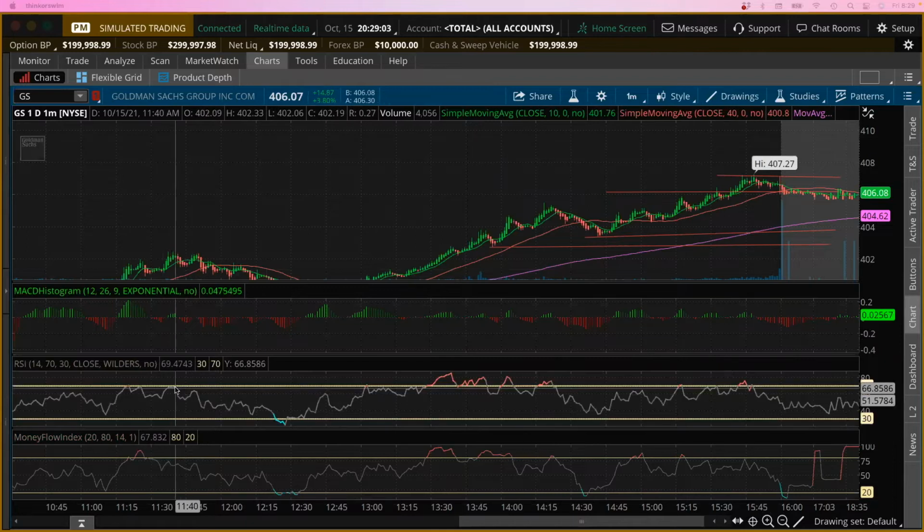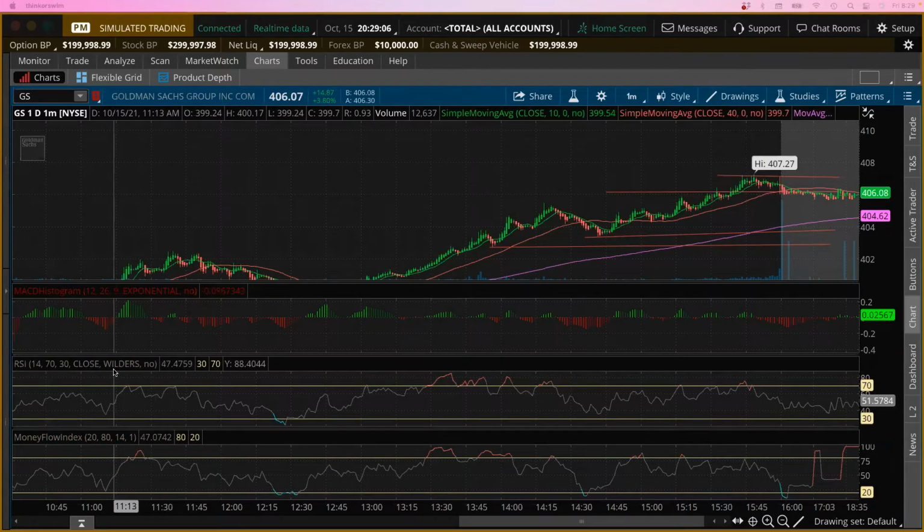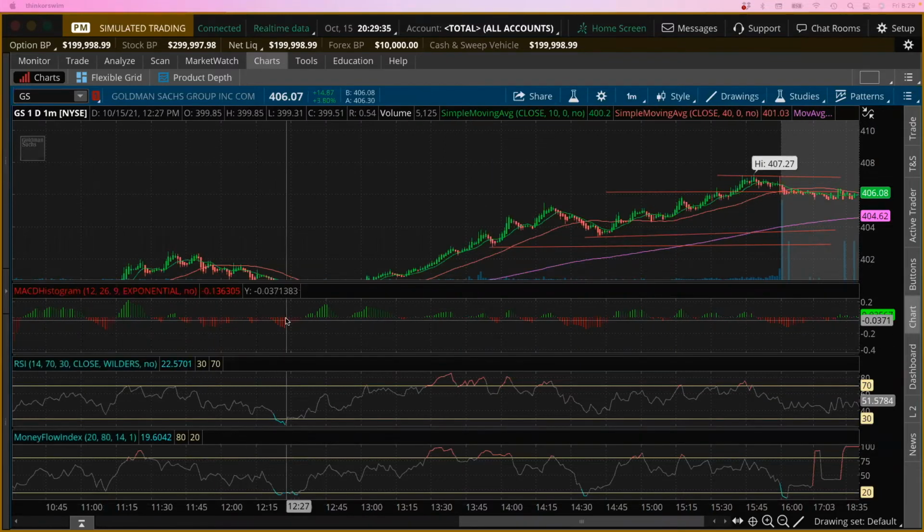And we now understand what the RSI is. It's just measuring money. And we also understand what the MFI, money flow index, is. It's money plus volume. Pretty simple. MACD is kind of like measuring the volume, but it's showing you, and I'm saying this in the most basic terms, where the price is going.